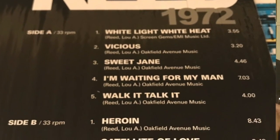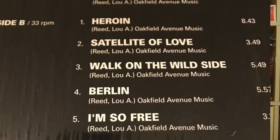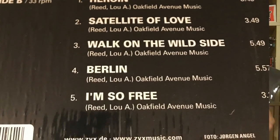This one is about $15 to $20. This is from ZYX 2009, I guess a recent reissue, and single album, and it's just great. I've been playing this just continuously. American Poet is a double album. Like I said, it has Rock and Roll, and that's somewhere in about a $33 price range.